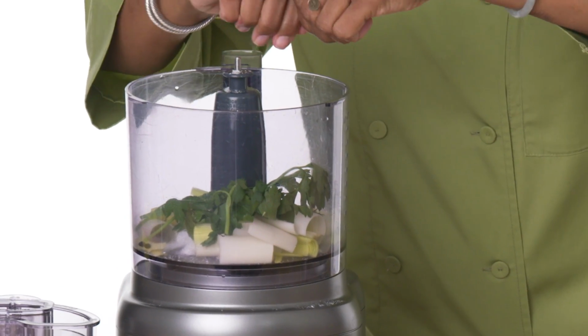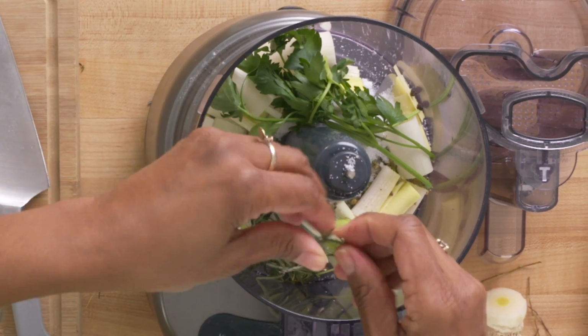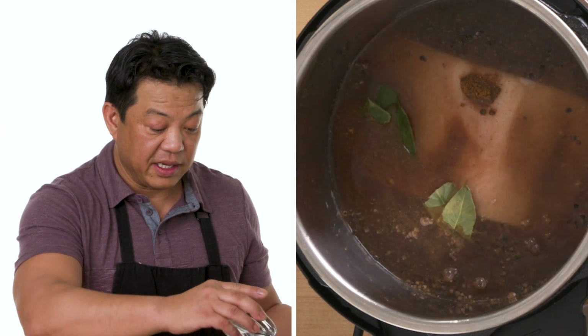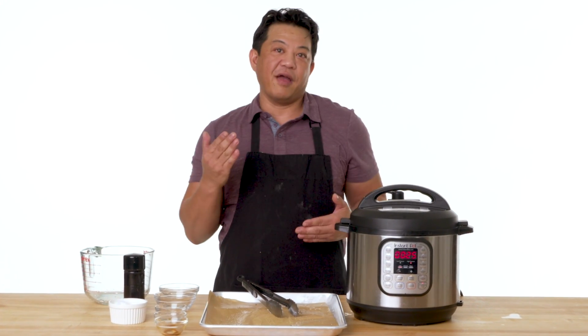Just basically run your fingers down the thyme stalk and you'll pull it right off. We're gonna put in the rosemary. Shaoxing wine is a fantastic cooking wine to use. Your taste buds will thank you, I guarantee it. Let's get you on properly. We are gonna Instant Pot for about 23, 25 minutes.